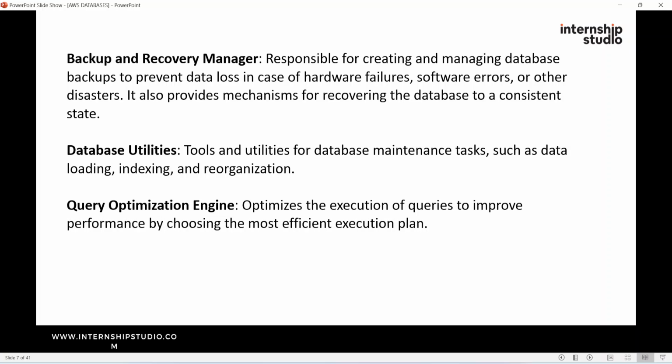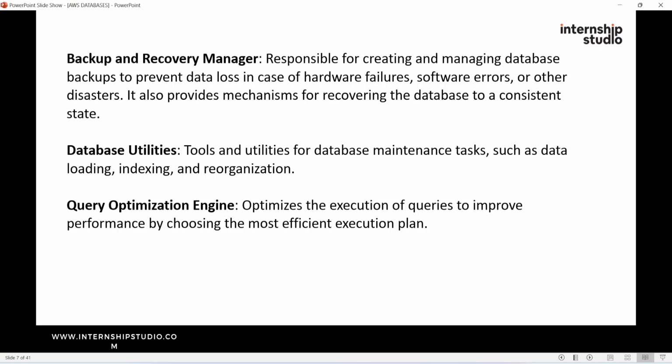So in the event of mishappenings like fire or damage, the backup and recovery manager, which is the archival system, ensures that the library can restore its catalog to the previous state. It also minimizes data loss. Similarly in a database, the backup and recovery manager creates and manages backups, allowing for the restoration of data to a specific point in time.